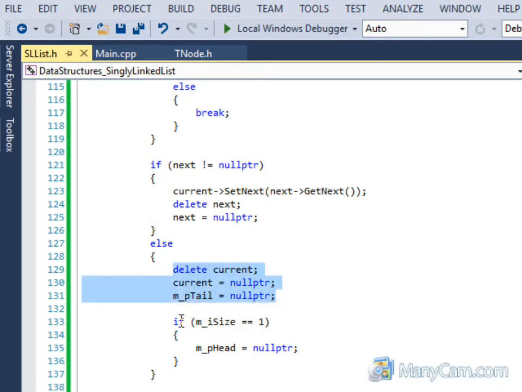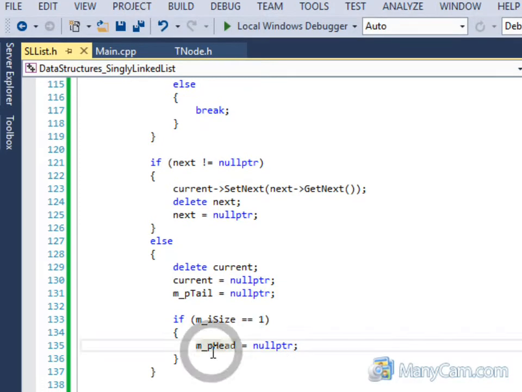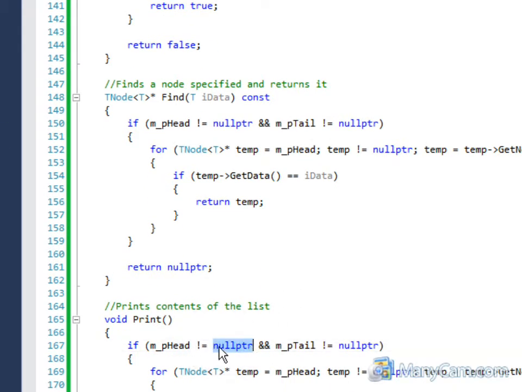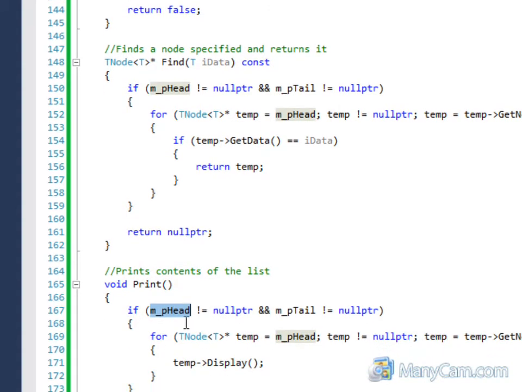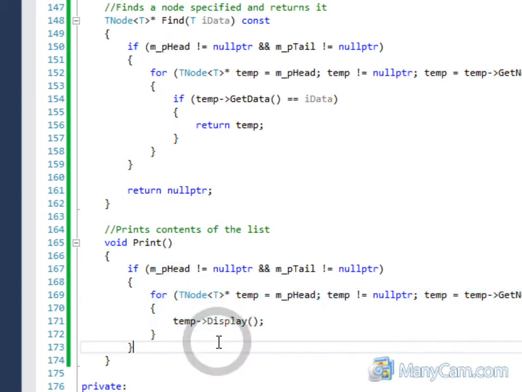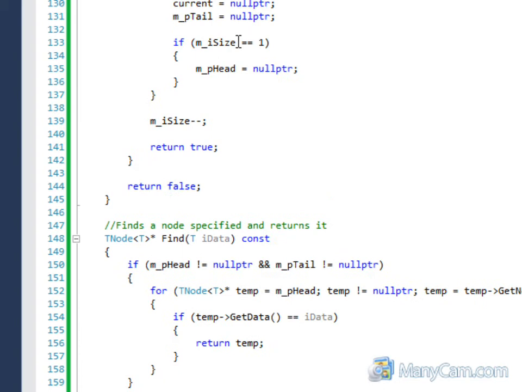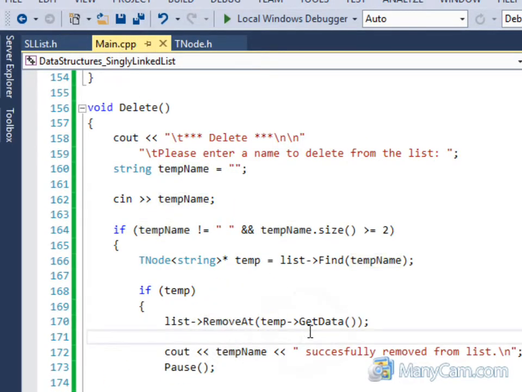since this would be the last element within our list. And then we want to check if the size of our list is 1, that means that we only have one item in our list and we just deleted it. So we want to make sure that head gets set back to null pointer. If we only had one check of head here, this would actually fail, so we wouldn't go through this and get an error. And then we would reduce the size, which would be 0, and then we would return true. So yeah.